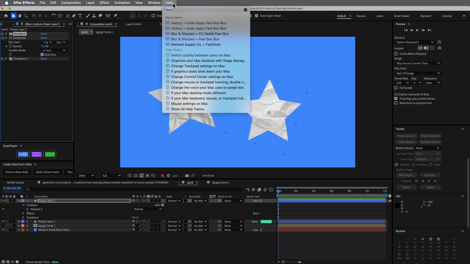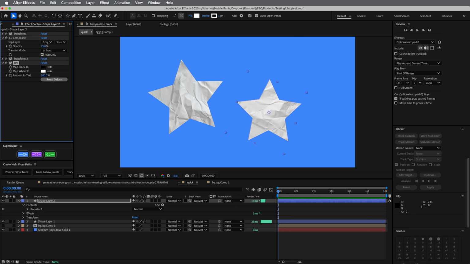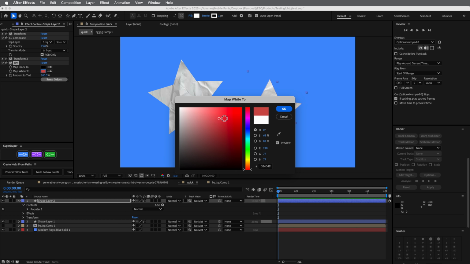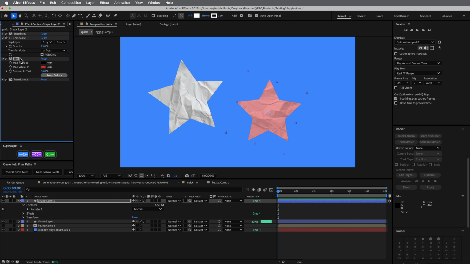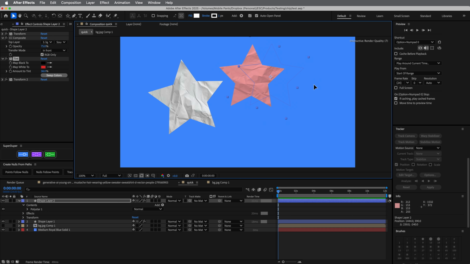So if we want to add a tint to it, say we want that texture to be a little bit different color, then we can stick that in between, and it will just affect it to that thing. So that's how to kind of create this kind of a texture rig. This is something you can then save as a preset, and you can do some cool stuff with this.